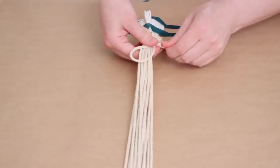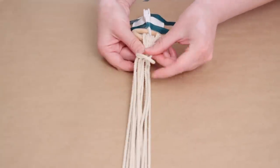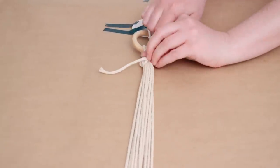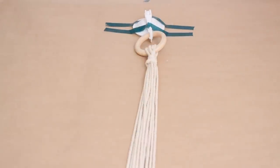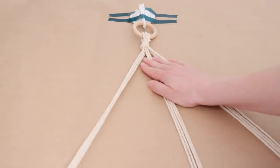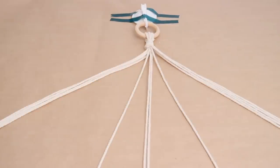To finish this wrap knot, I took the wrapping cord and pushed it down through the loop, then pulled the top piece up. This will hide the knot at the bottom, and then you can trim the ends. Next, I separated the cords into 3 sections of 4 cords each. Starting with the middle section, I taped down the 2 middle cords.